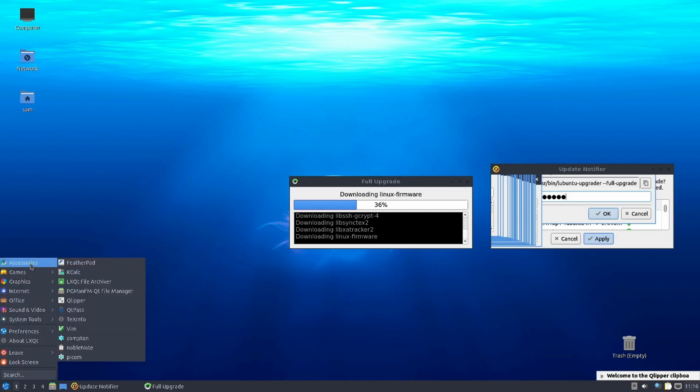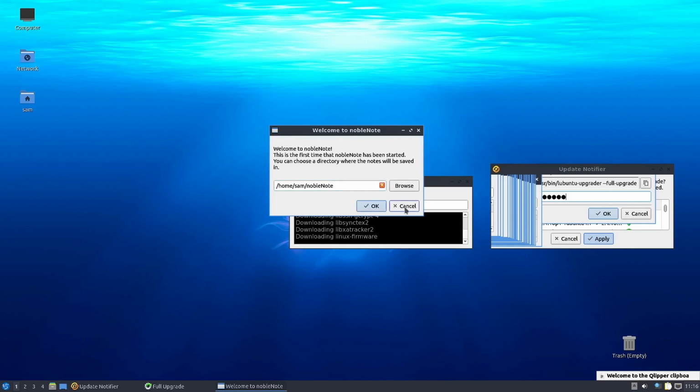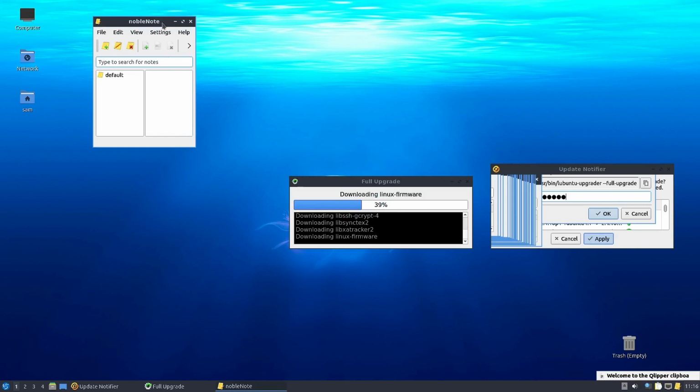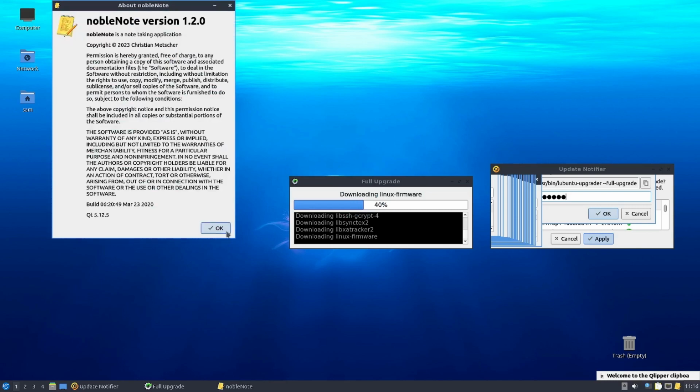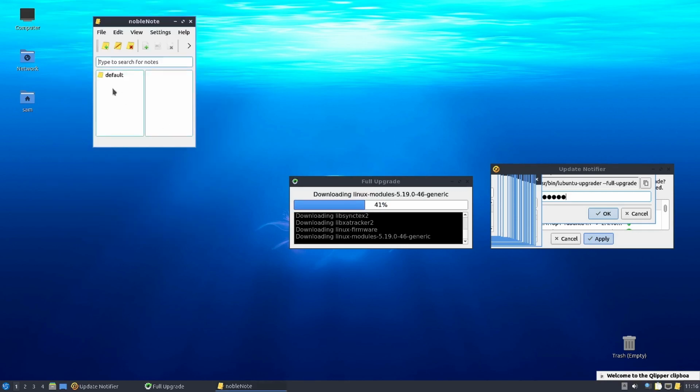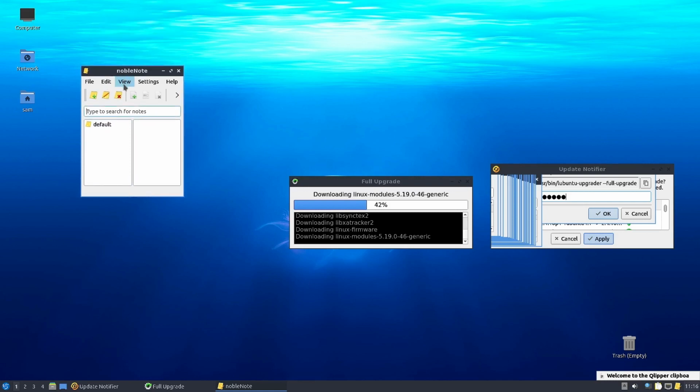Vim is there, texinfo is there, Compton is an X window compositor. Notes is there. I think it is some kind of... okay, so it is a note taking application. You can take your notes and save the notes. I think there will be a tree hierarchy to save the notes. So all kinds of different things are there. You should use the help function. There will be some help available. Let me check.